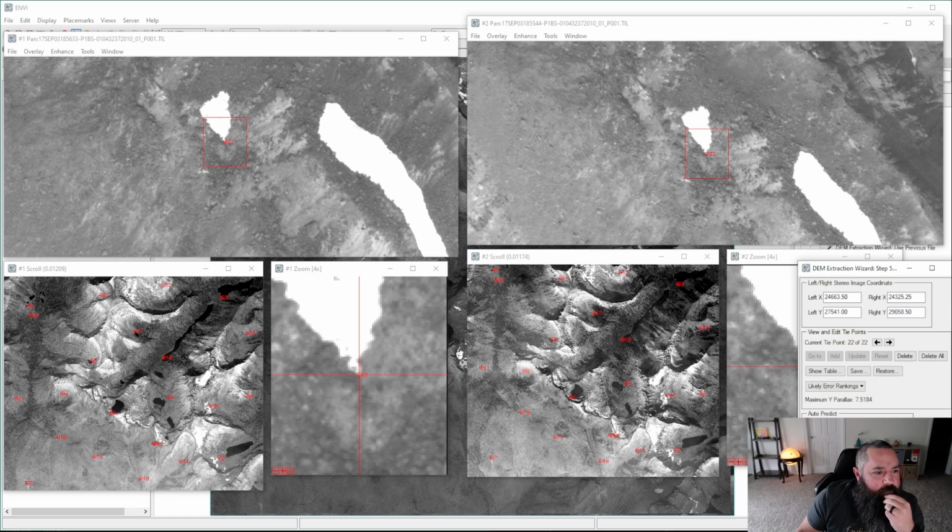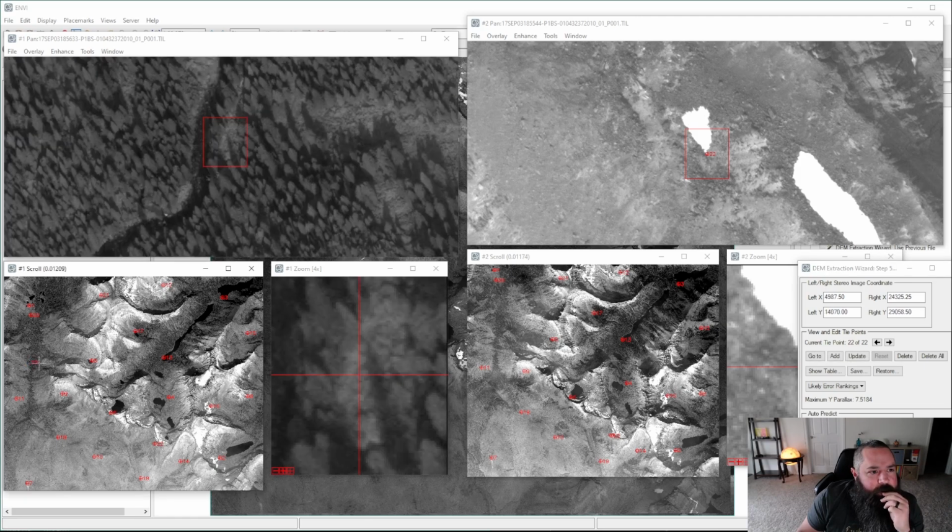Let's get up to 25. We looked out in this area.